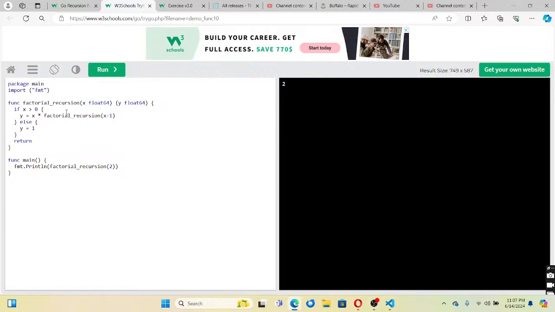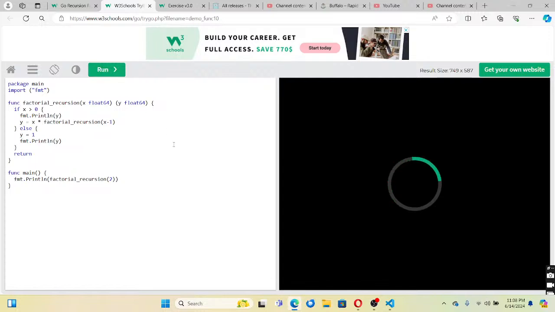If you want, you can have fmt.Println, and then x, let us print this, or y, let us print y, and then here print y. Okay, then we will see how many times it has gone to that.